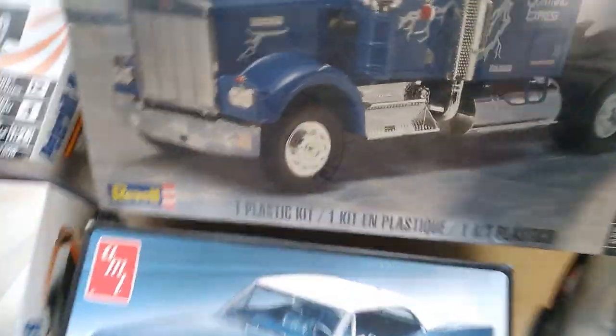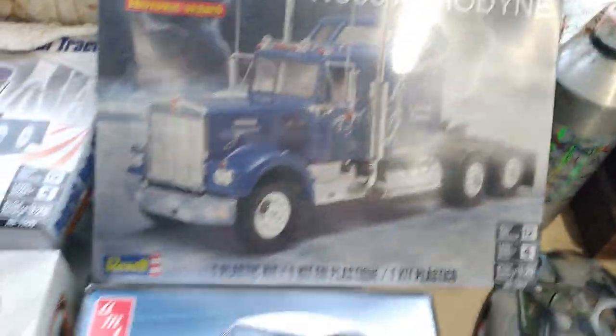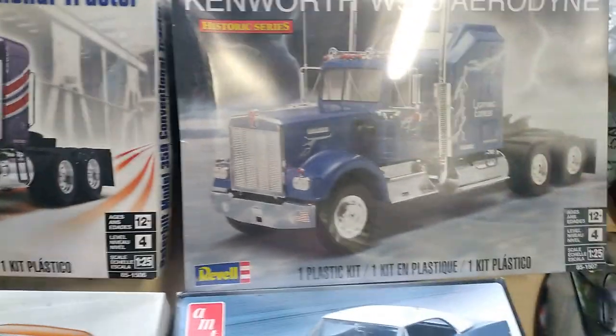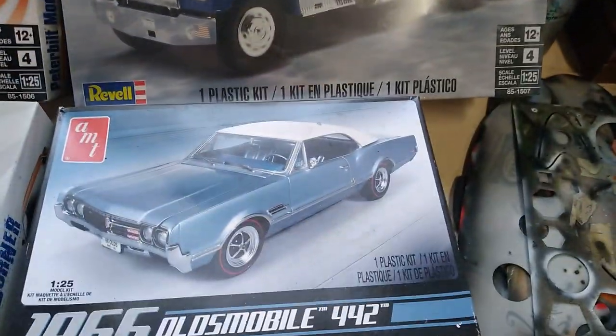I don't know how good the light is. It's a Kenworth. And Peterbilt. And I'm thinking of doing like a real Mad Max wasteland sort of theme on all of them.